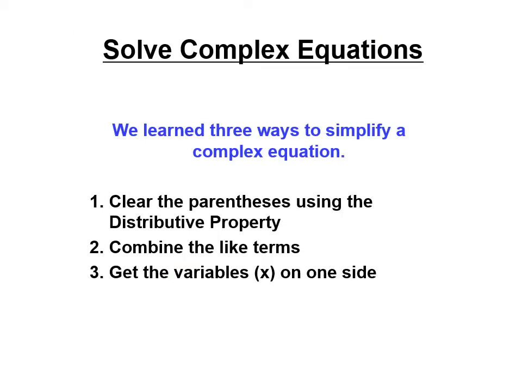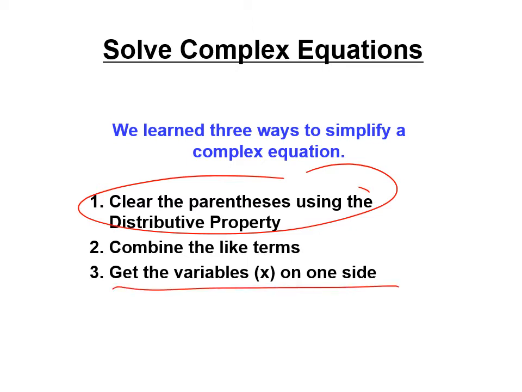Now, when you're solving multi-step equations, the first thing, if you have parentheses in it, you typically want to clear those parentheses somehow, either with distributive property or by doing something to both sides. Then after you've done that, combine all your like terms, and typically you get the variables on one side. Why? Because you have to know which side has fewer x, and you're not going to know that until you've distributed and combined your like terms.